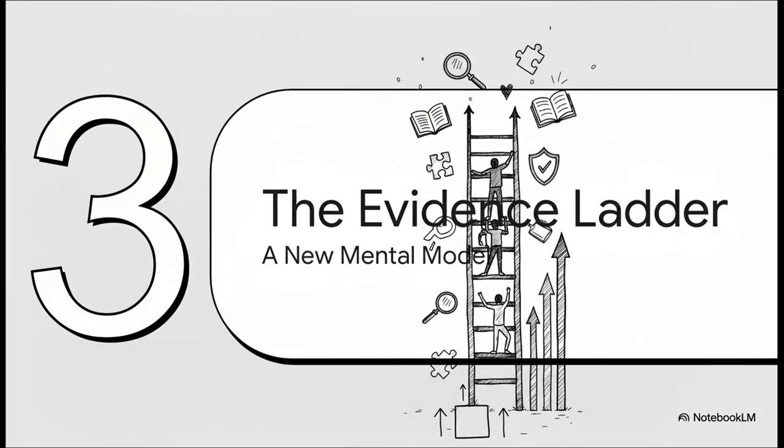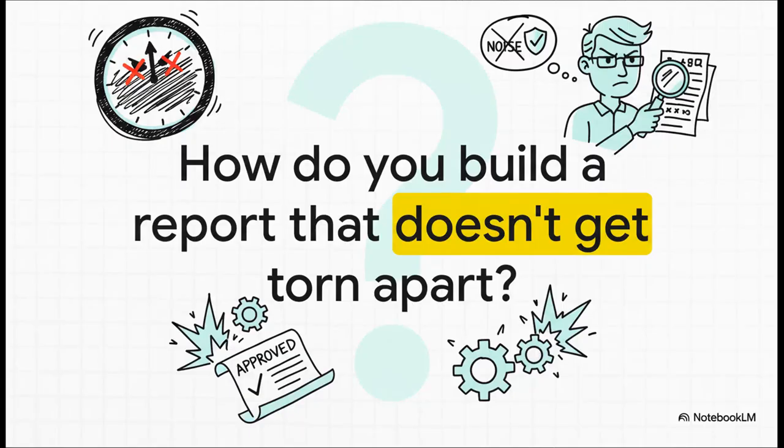Okay, so this all leads to the core idea, the mental model that really changes the game. Instead of thinking about this as just a simple version match, we're going to reframe it as climbing a ladder of evidence. So the big question is, how do you avoid my 6-minute takedown? How do you create something that actually stands up to scrutiny from a skeptical engineer who is short on time and has seen 1,000 noisy reports just like it before?